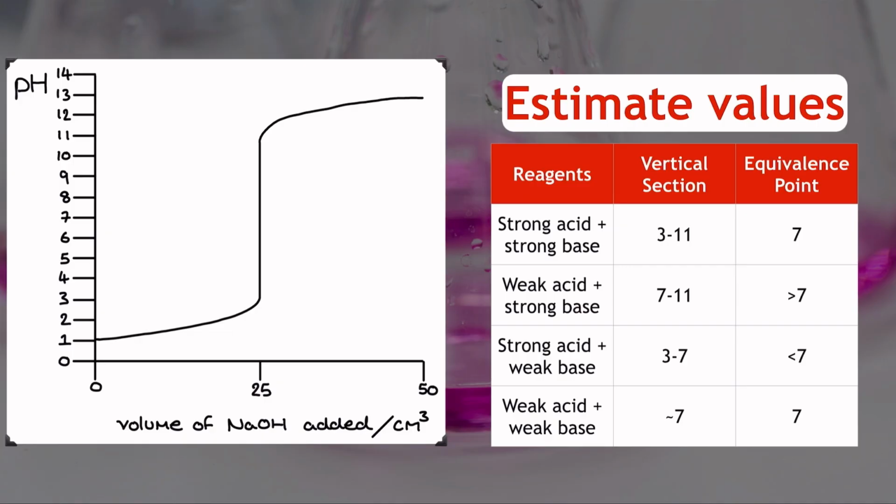The strong acid, weak base, well, again here you can see that I can't have an equivalence point anymore of 7 because my vertical section of the curve appears to be going from 3 to 7 in this scenario. So the midpoint here of that vertical section is going to be less than 7 this time. Hopefully you can see why now I'm not using the term neutralization point. The weak acid, weak base one, I suppose the equivalence point would be about 7 here, but that vertical section is so hard to actually even observe that it's difficult to present the weak acid, weak base as a serious scenario.